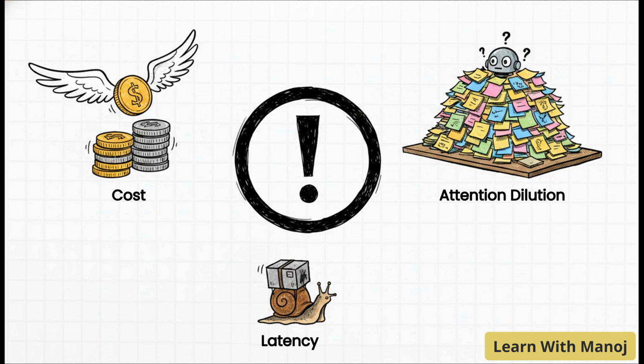The cost of infinite context is severe. First off, it's economically inefficient. Calling a model with over 1 million tokens for every single conversational turn is outrageously expensive. Second, you suffer from attention dilution. Even the best models experience lost-in-the-middle degradation. If you clutter the desk with noise, the model gets distracted from its current task. And finally, high latency. The time it takes to generate that very first word scales directly with the size of the context.